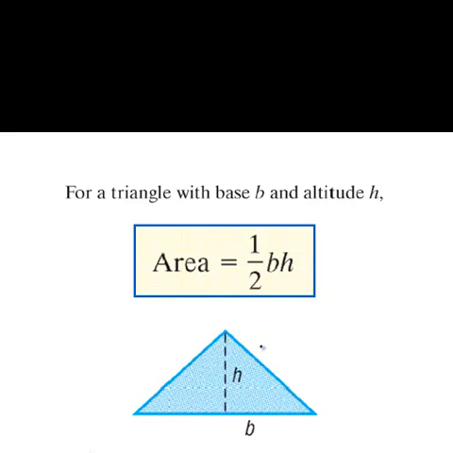The height is taken from the highest point on the triangle when you drop a perpendicular down to the base, where the base we typically take to be the longest side of the triangle. We don't always have to do it that way. For example, if you have an isosceles triangle where you have two sides the same, then we could take the side that's not equal to the other two as the base, for example. And the highest point is taken relative to the base.